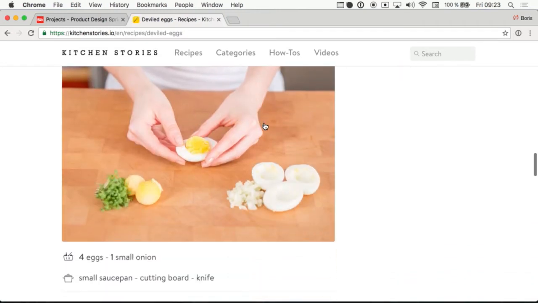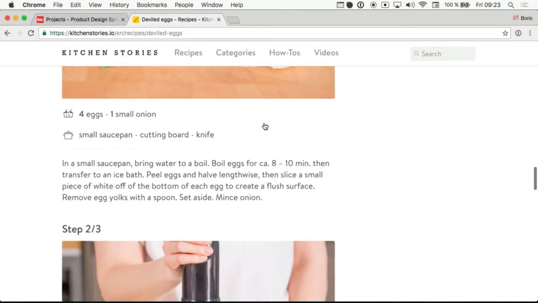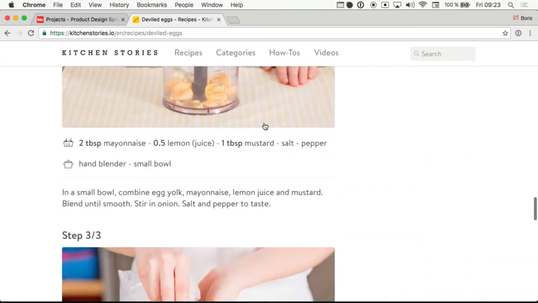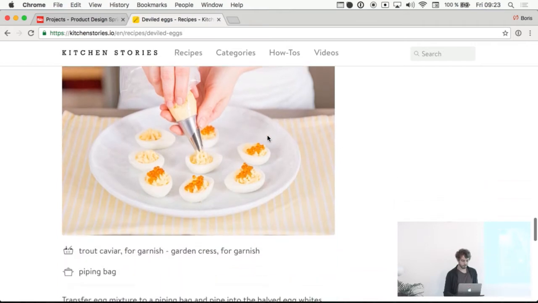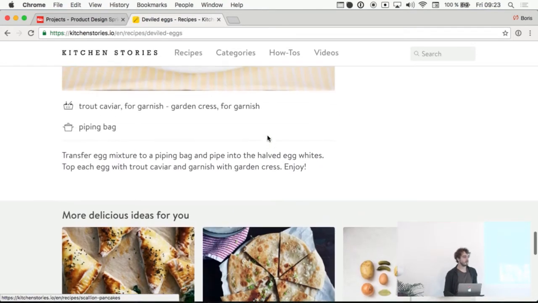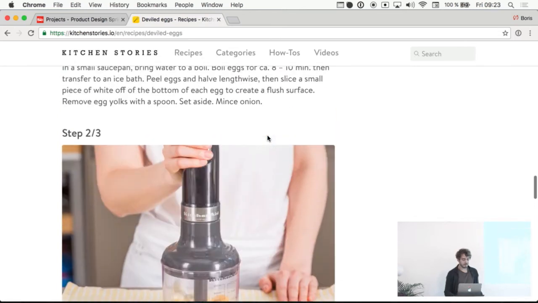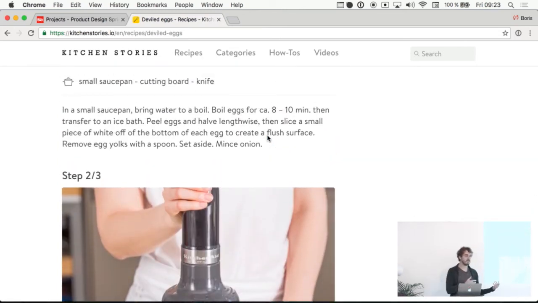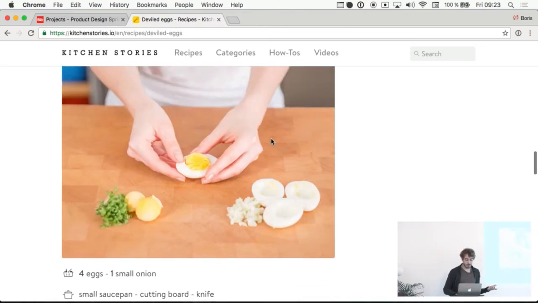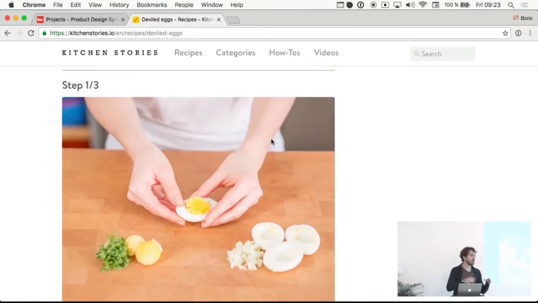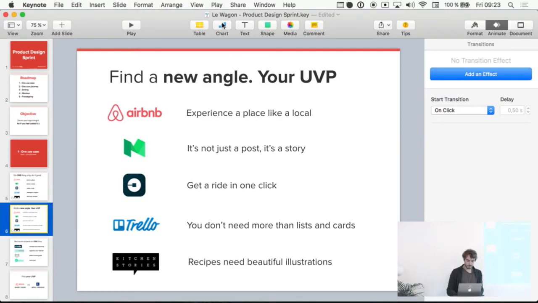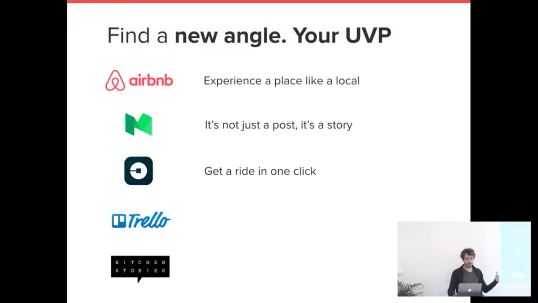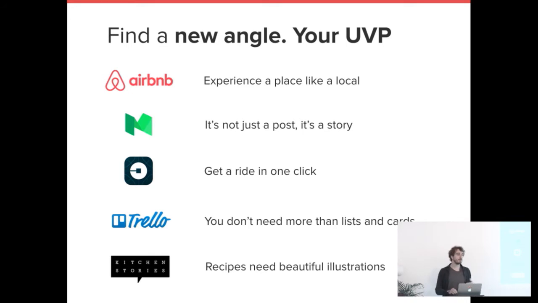Okay. So what makes the experience of a recipe a bit different? I don't know if you go on recipe or food platforms. Basically, that's not an incredible angle, but still there is an angle here. First, it needs to be beautiful, but all the food platforms have beautiful pictures, so it's not really differentiating. What's really important for people is to see the picture not of the food and the result, but of the steps. So again, their angle is not a really smart or complicated one. You need to illustrate each step of the recipe.